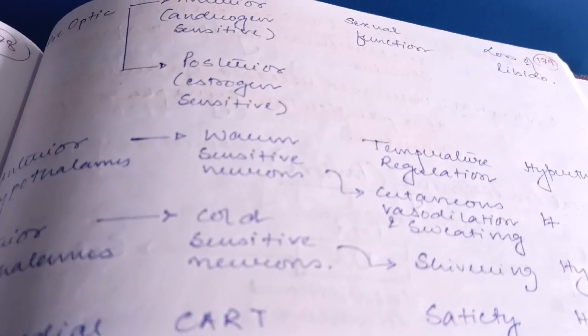A very important part of effective note-taking is representing data in tabular form. Using tables helps retain information for a longer time. For example, in first year while studying the nervous system in physiology, I made a table of all the nuclei, their attachments, and the effects of their lesions. Representing them in one table helped me retain them longer rather than reading them in a haphazard way from different chapters and books — everything was available in one or two pages for easy revision.